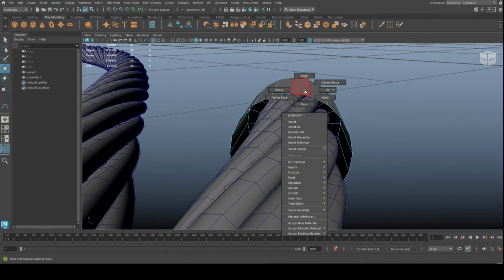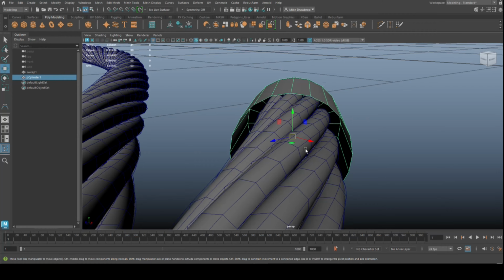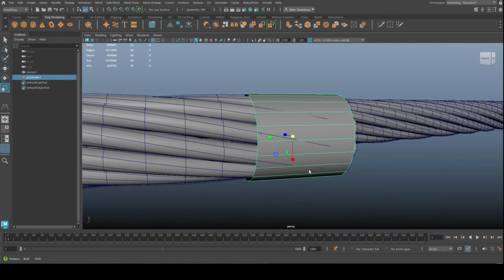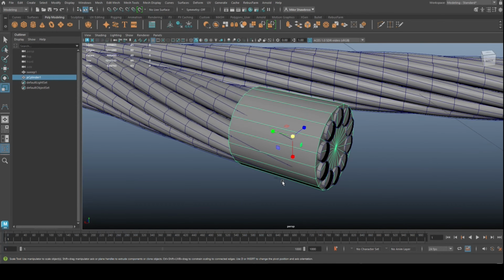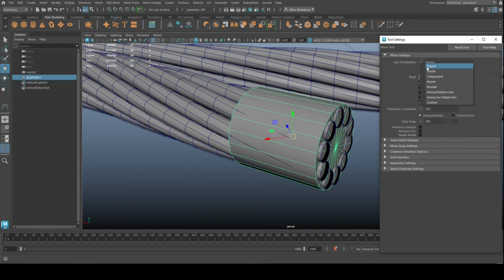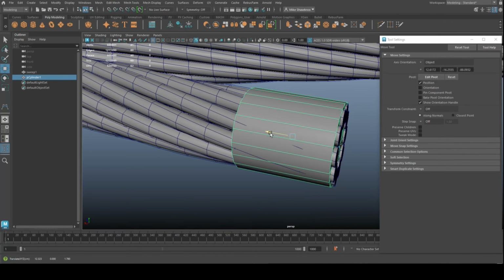Right, now that we have this, we can scale it down. So we're going to hit R, we're going to scale it to about here, W. We're going to bring this out, double click on this guy and set it to object orientation, which will make that a bit better, like so.